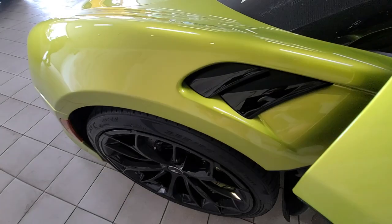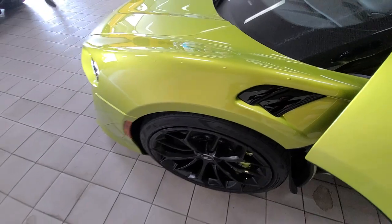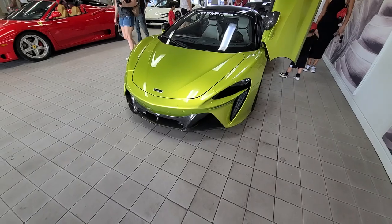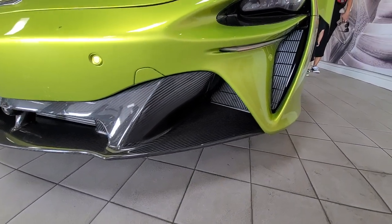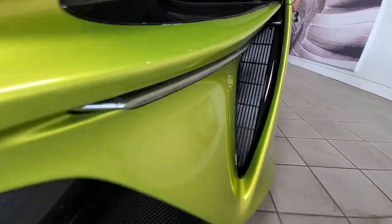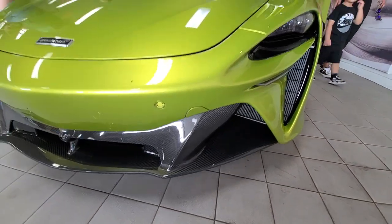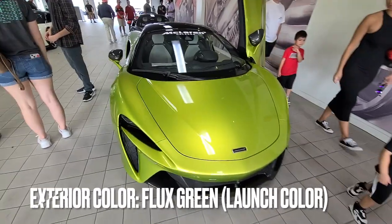You got the side fence here in the front to relieve some of the pressure inside the front wheel well. You also have some additional cooling intakes, and you can see the radiator cooling over there. Really nice design, very similar to other McLarens. I really enjoy this color quite a bit.